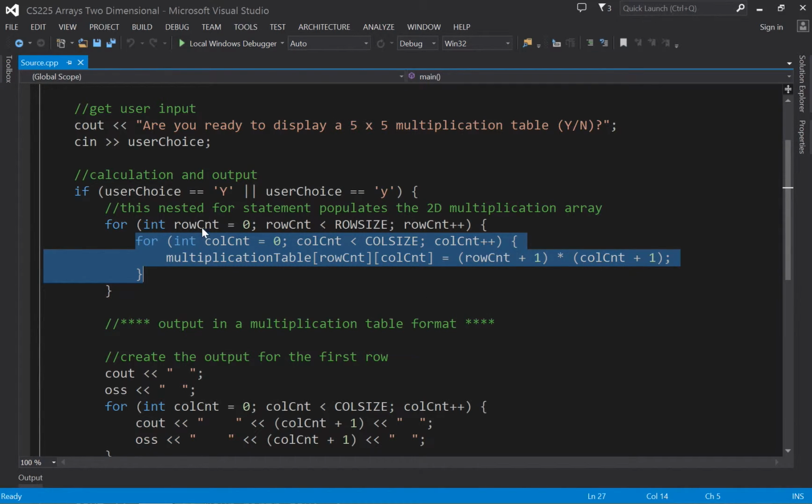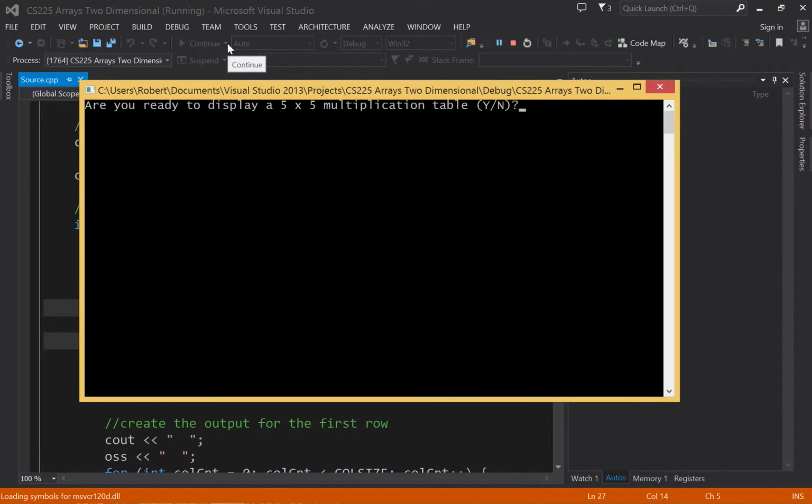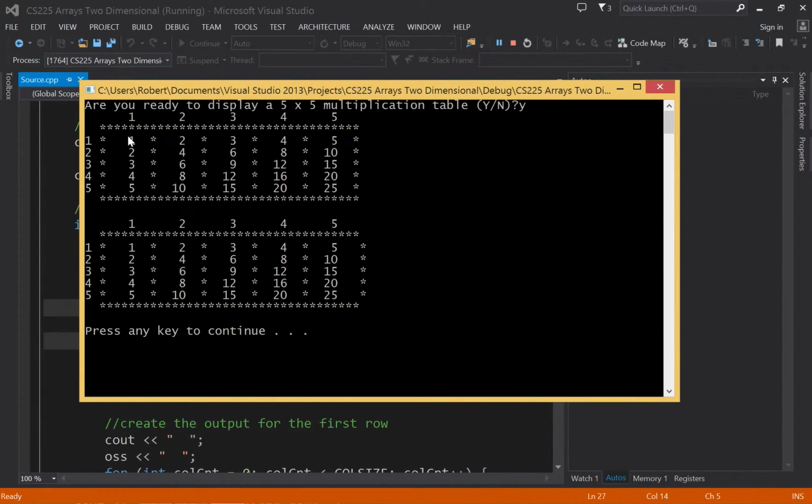All right, so notice that for me to multiply these two numbers to put the appropriate number there, I'm going to have to take the row counter, which starts off at 0, that's why I add 1. The column counter, which starts off at 0, that's why again I add 1. So 1 times 1 is 1. 1 is going to go into that first square. So what I mean by first square is this square right here, right? Because 1 times 1, I need to put a 1 in this array element. And then 1 times 2, I need to put a 2 in this particular array element, and so forth and so on.